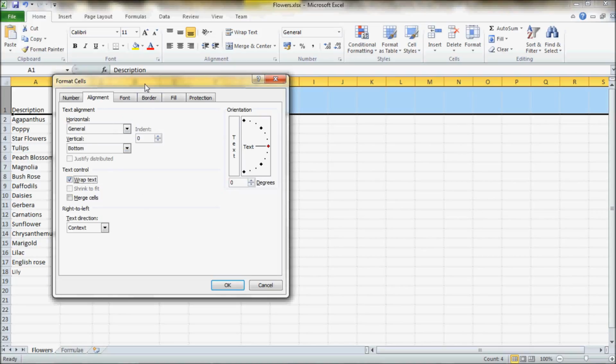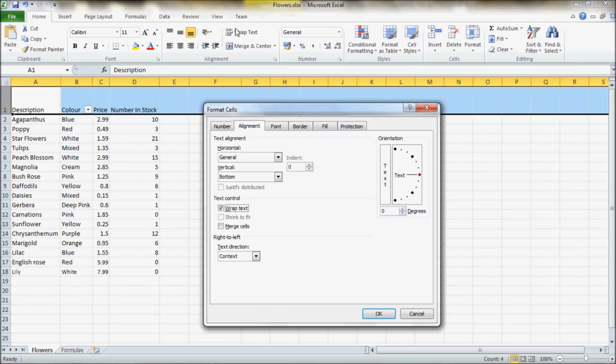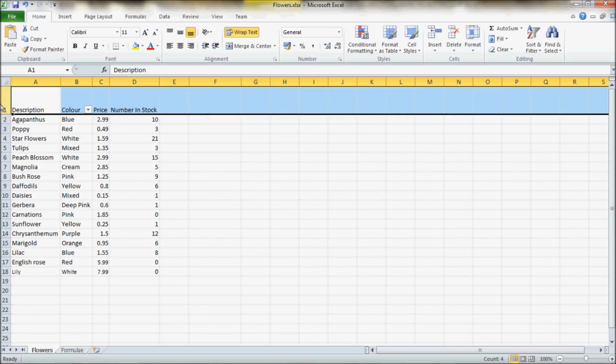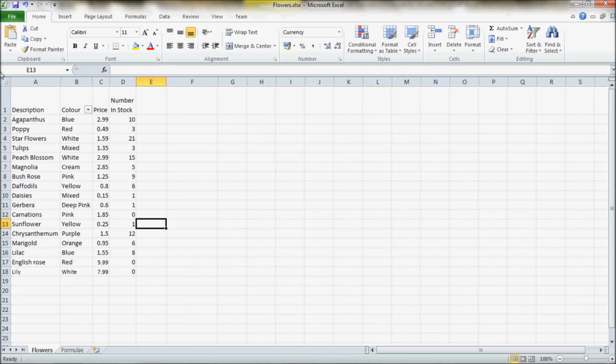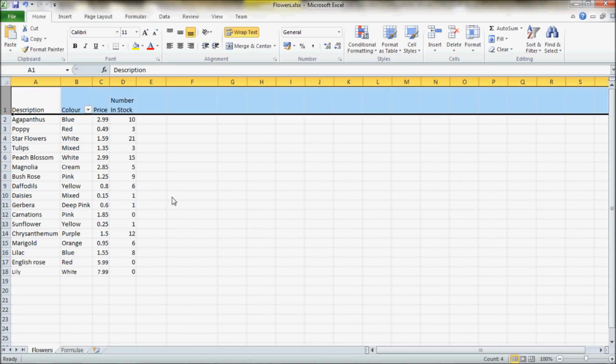Now you may well have noticed when I was doing that I could have just clicked there, and it certainly would have been quicker in this instance. So as usual, there's loads of ways of doing stuff. Now nothing's happened, that's because it doesn't need to wrap the text. But when I shrink this column, it will need to wrap the text. There we go. Now I don't like this, I'd rather these column headings were in the centre, I think, vertically.